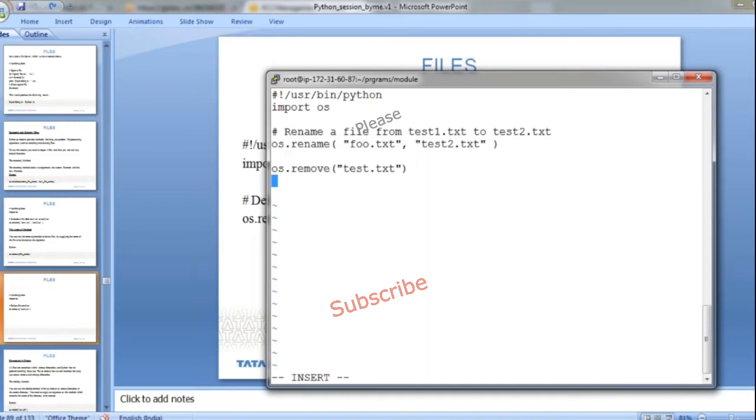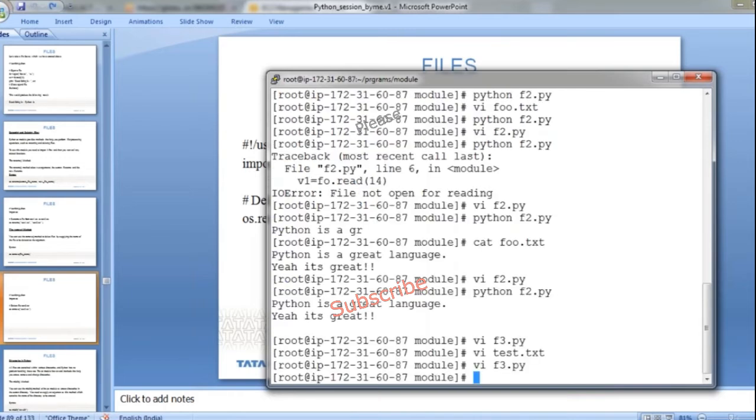To make a directory, right? os.mkdir, with trial as the directory which I want to create. Let's see it so far. Nothing will be displayed on the screen again.